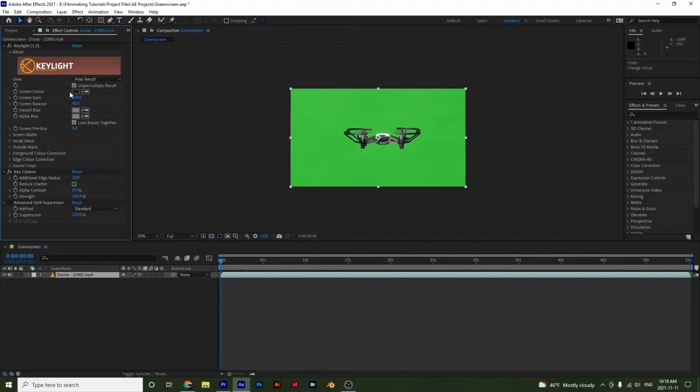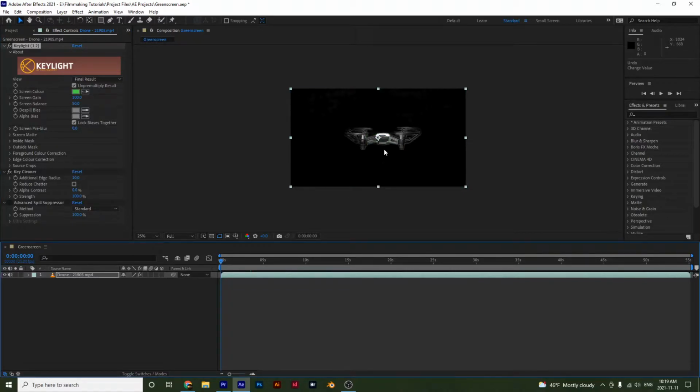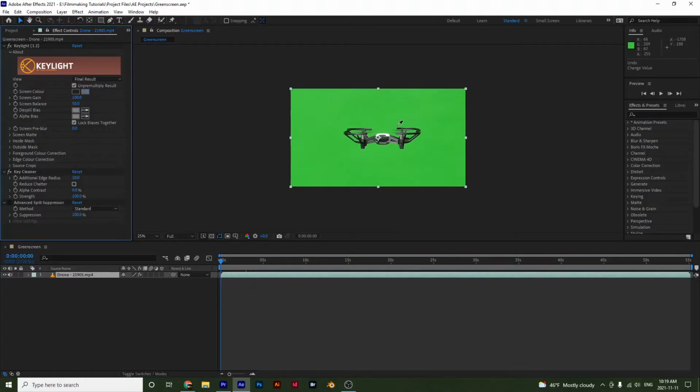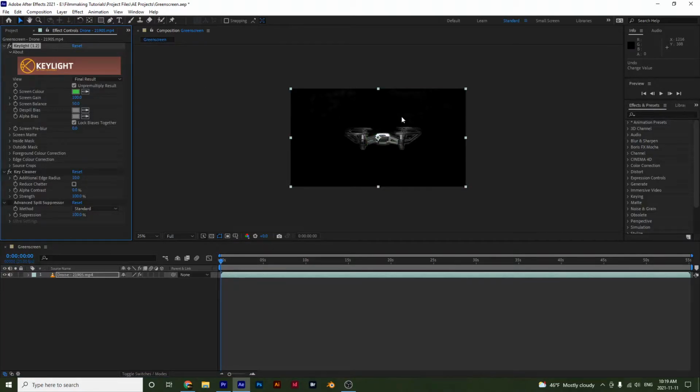Well, if we go over here and select our eyedropper, the simple principle is that you want to try to get as close to your subject as possible. So I'm going to go over here close to my drone, and I'm going to get on the green and select it right about here. And notice that it did a pretty decent job, okay? And if you didn't like this, you could just press Ctrl Z, and then you would have to go back over here again and select again another spot.